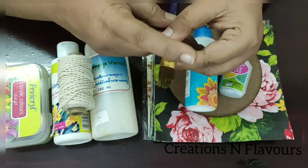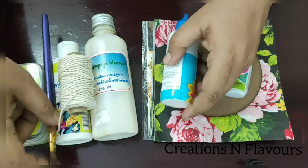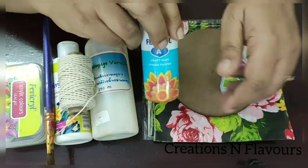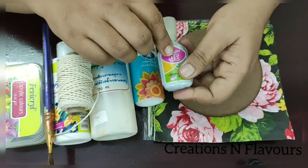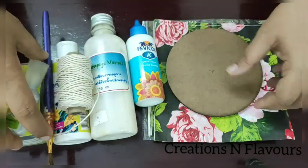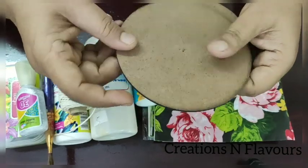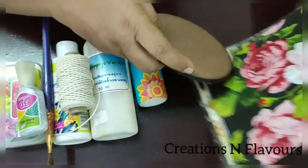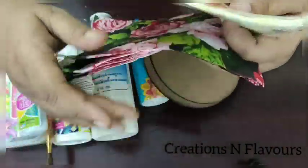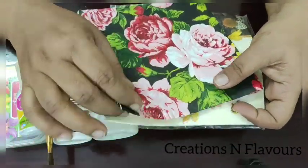We need one brush that is spoiled — I will always suggest you not to throw your spoiled brushes. I will use Fevicol A+, and a 3D glitter outliner. Instead of the outliner, you can go for silver powdered glitter as well. I am going to use a 3mm thickness MDF coaster, and some decoupage napkins which are easily available online and at any craft store. They come in 2-ply and 3-ply.